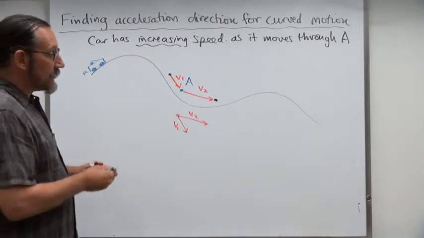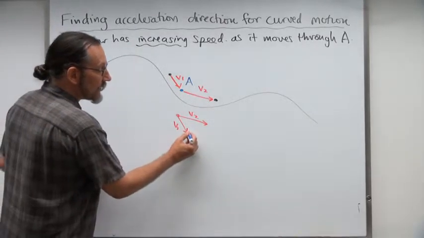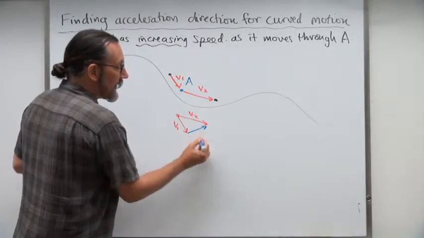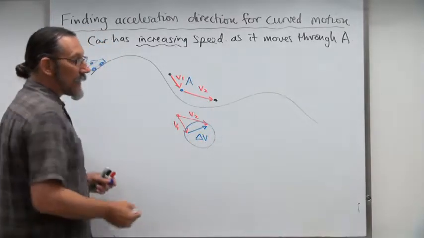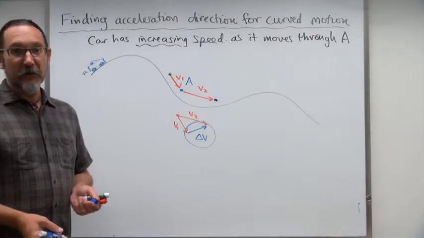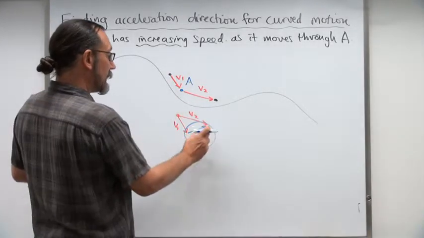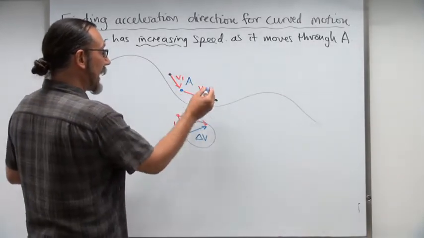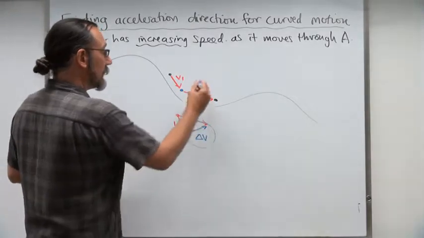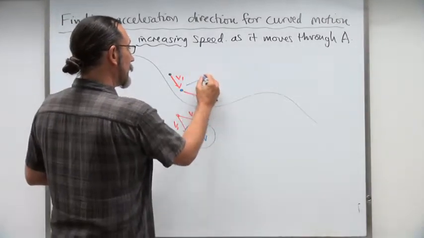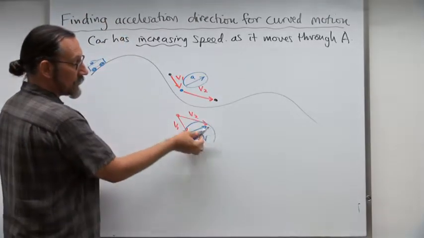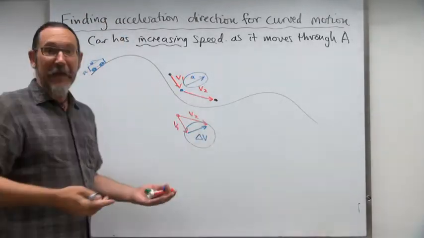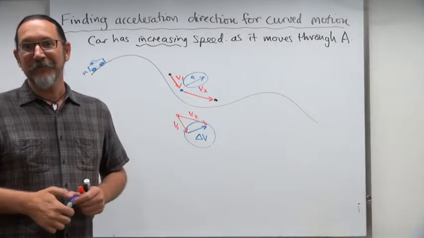All right, the last piece, from V1 to V2, then I draw an arrow. And this is really the change in velocity, but that's also the same as the direction of the acceleration vector. And so I can just take this and I can say, this is the direction of the acceleration of point A. So at this point, the acceleration is in this direction. I don't know the length, but I know that's the way it points. Okay, that's it.